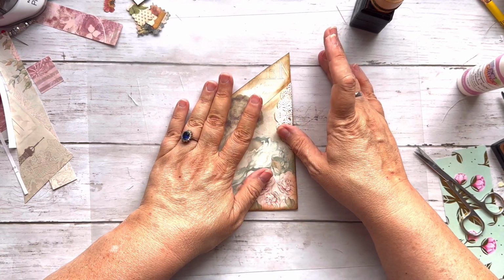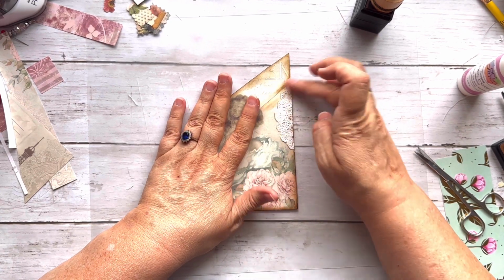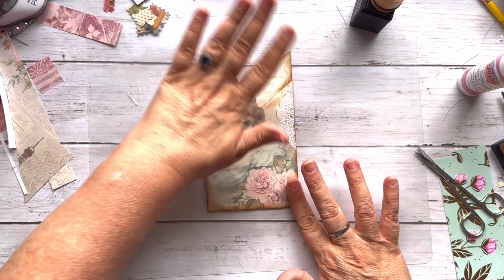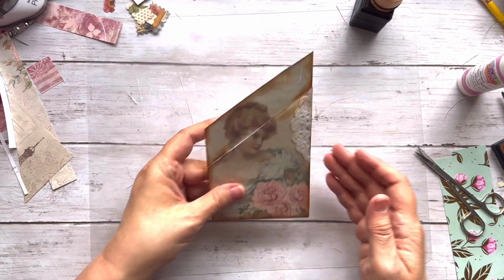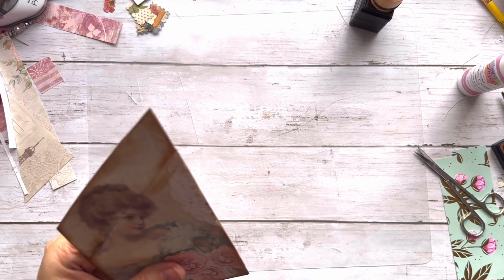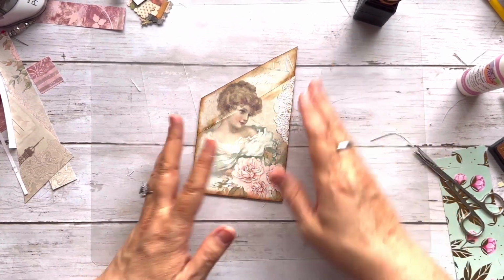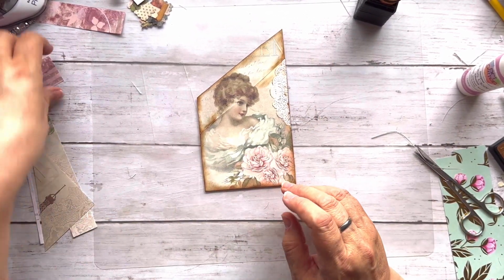There we go. I wanted to get that as close as I could up there. Oh yeah, I like that a lot. That is cute. Let's see if I can trim that. There. I like that. That added a little something, something, something.